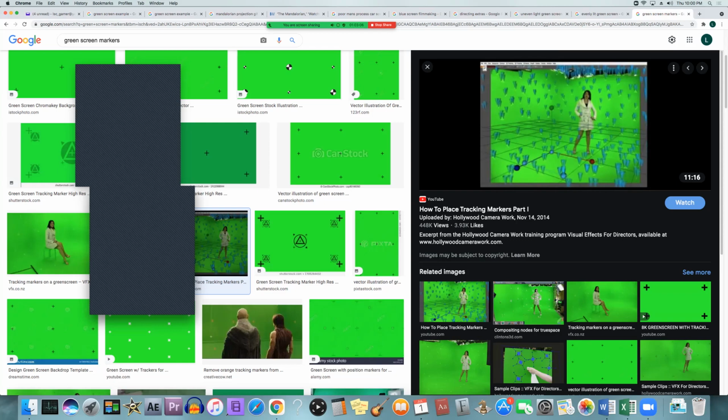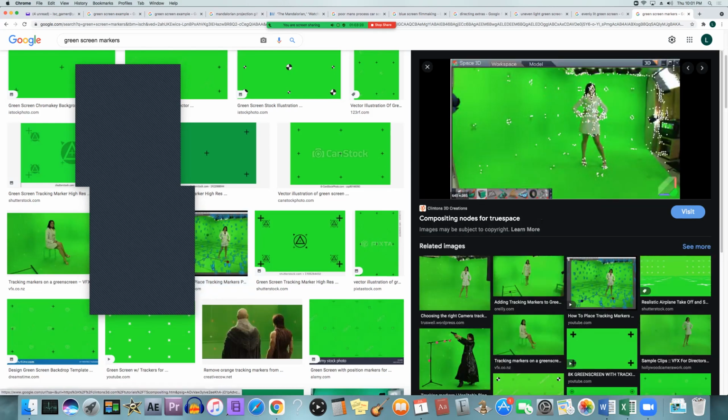And then when using a cloth green screen, you want the part that goes from the wall to the floor to be kind of like a skateboard ramp. You don't want to have a hard crease. I think in this picture you can kind of see it. So there's no hard creases where it touches the floor, and it's not in that corner. It kind of just spreads out, like a skateboard ramp if you were going to go down it. So you want to have that so that it's all smooth, it's easier to key out. You don't want any rough edges that are going to change the color in the corners, and it's not going to key out properly and it's going to look weird. Just be aware of that too if you guys have a cloth one or something like that.